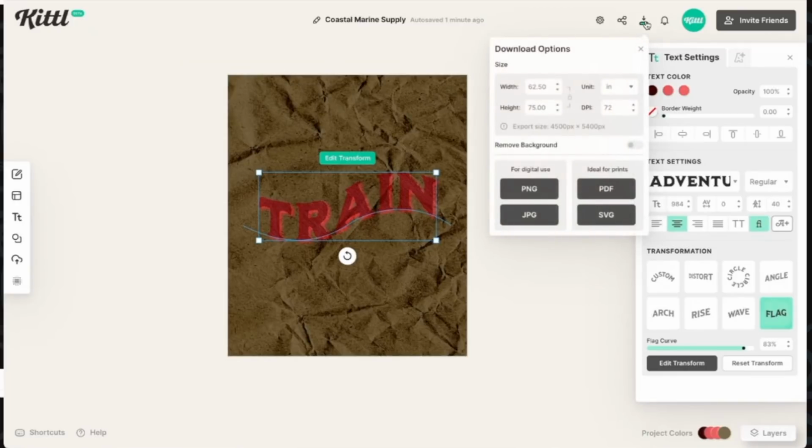And then I think we already have shown this several times. Right now we're in inches. We're at export size 4500, but if I needed 300, yeah, it's like this is already pretty massive, so it's not really going to go past 7 or 8,000 at the moment.